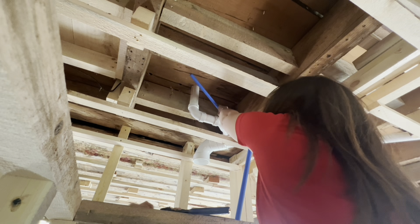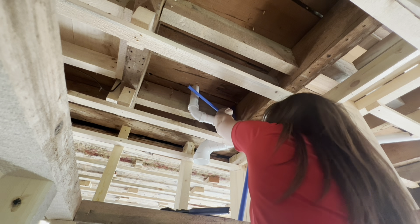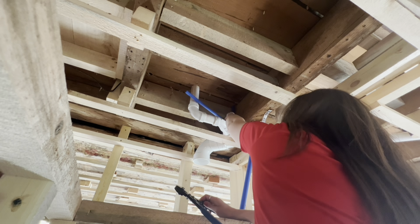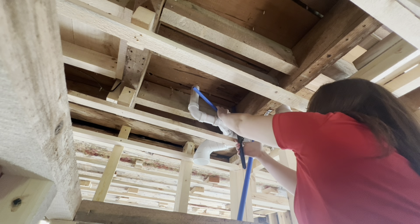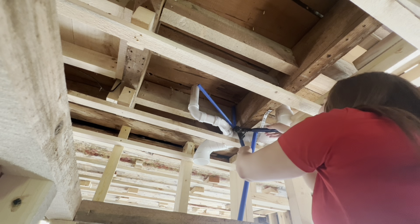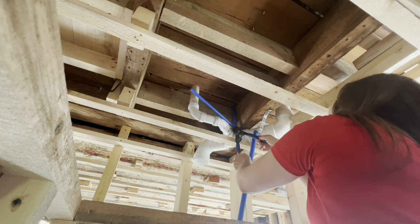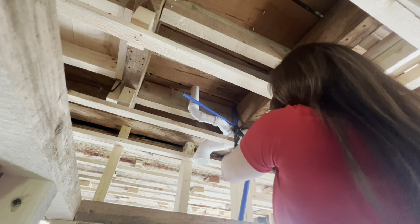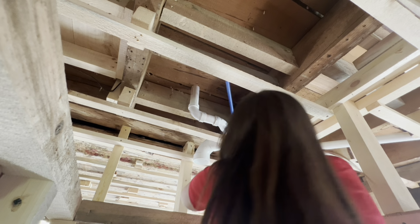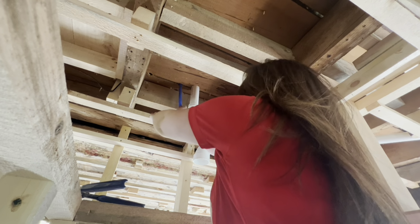I can see where this would be tricky. Yes, sometimes you get to the place where it's hard to get on them. So you put it all the way in and then do it. Make sure it's all the way in. Your clamp is in about the right position. Is my clamp in the right position? Look, from here it looks good. I can't see, but I think it is. Yeah, it is hard. I got it.